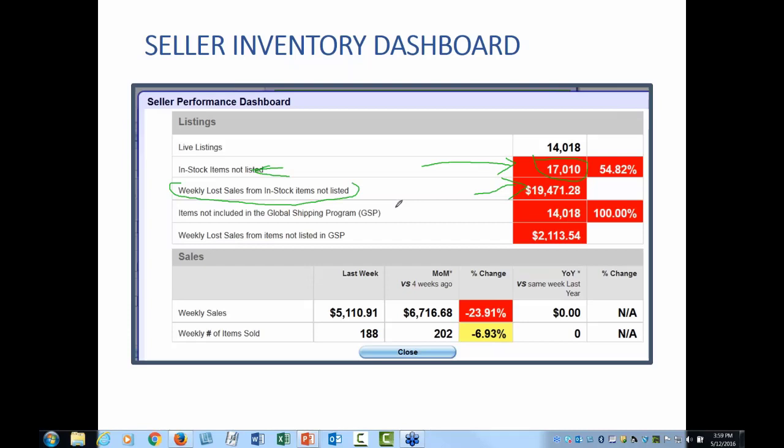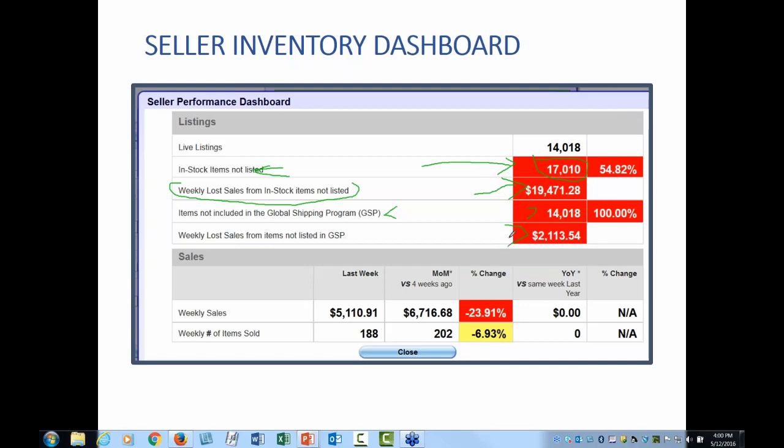If you also look, this board shows you how much product you are or are not participating in the global shipping program. Now, this particular seller, I haven't consulted with. He may have a reason why he's not participating in the international. He may have some policy restrictions. He may have some contractual obligations that don't allow him to do international. But again, another $2,000 worth of weekly revenues that he's not gaining by not participating in that program.